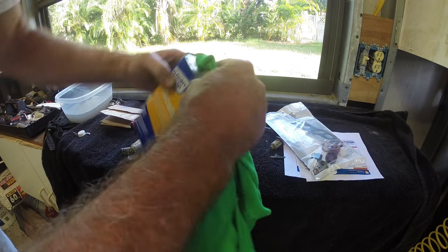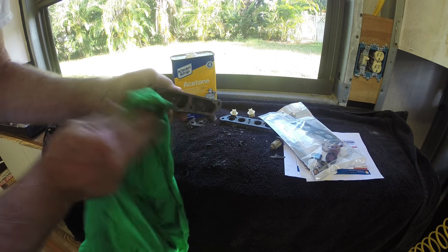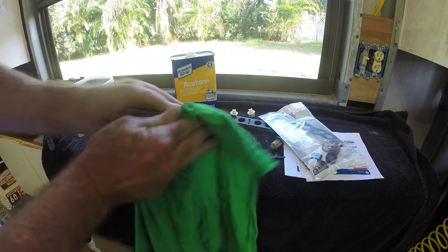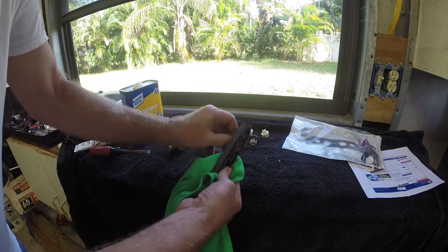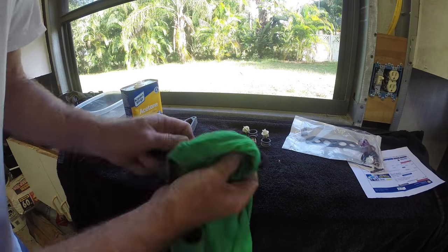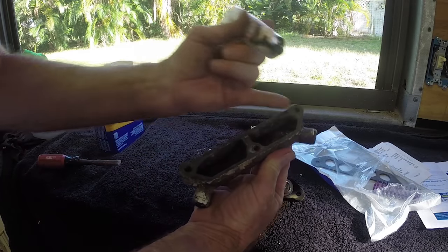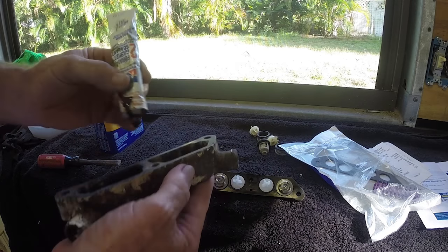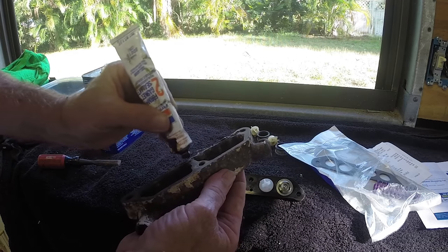Okay. A little bit of acetone will probably work wonders. Just clean those mating surfaces. Okay, back to the acetone. Let's clean this up. A little bit of goo on the surface and your motor surface. Don't put it on this plastic surface. We're just going to put a little bit on there, just so the gas is going to stink real good.